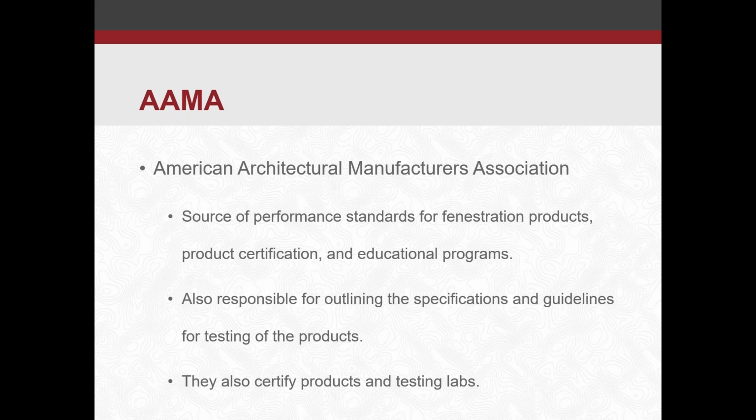So if you've ever purchased a window for your home, for example, you might have seen a little gold or silver label on a window unit, and that basically informs you that the window has been tested by, or certified through, AAMA. It's been independently tested and certified. It would have the rating on it, the specification they used, and the largest size of that product that would have been tested.